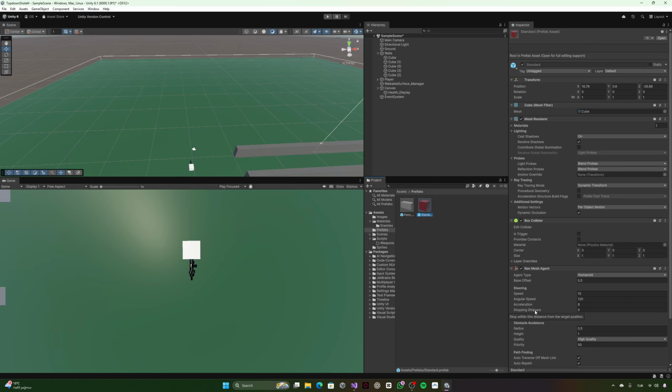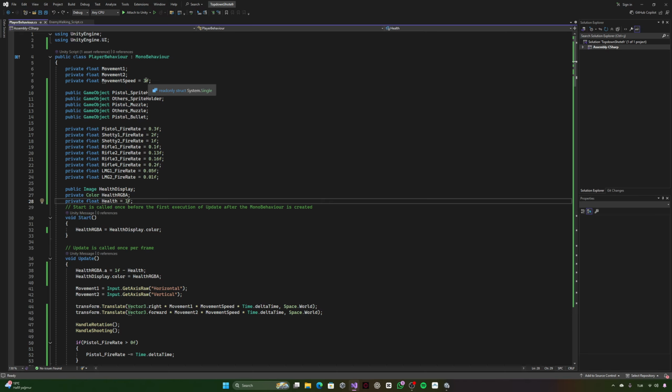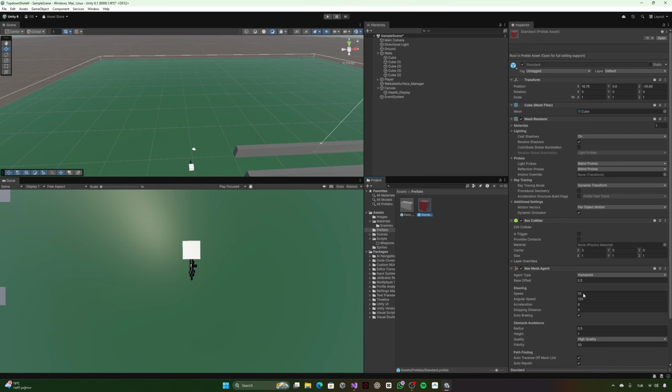And using the stopping distance, they're going to stop in front of the player object to make it look like the standard enemies are hitting the player object instead of latching onto them, which we'll do with the latchers. Now, our player's movement speed is 3, but we're going to make it 5. And we're going to make this 3.